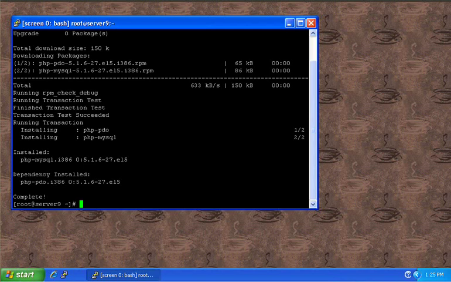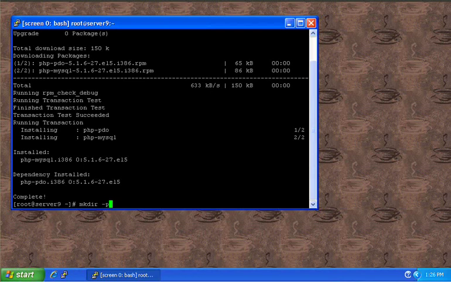Now we need to create a couple directories to kind of ease the maintenance of our web server. With most web servers I set up, I assume we're going to create plenty of virtual hosts, and it's not just going to serve a single host. So I'll create a directory to contain all of the configuration files for the individual virtual hosts. And if you've got a lot of virtual hosts, this is a worthwhile step to take.